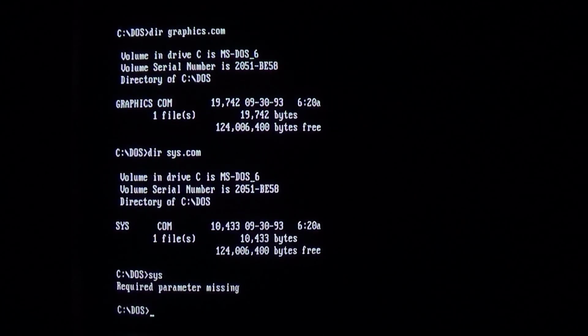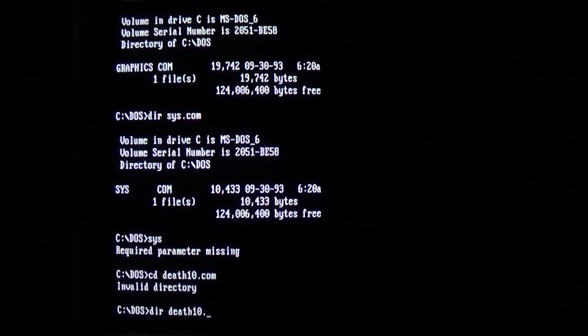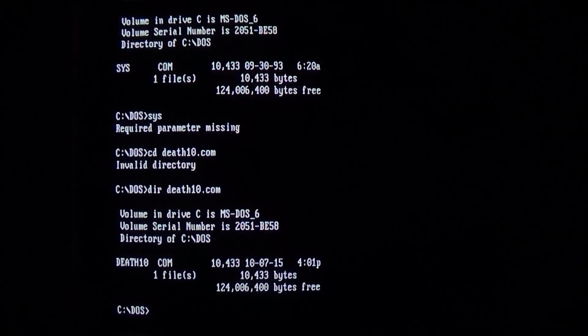Now, as this propagates, it requires the 10th generation to be reached, and then it will output an error message, bad command or file name, and write a small Trojan into memory that when Control-Alt-Delete is pressed, will call a different routine instead of restarting. Oops, not CD. So I went on a virtual machine and just basically infected a machine over and over and over, and here we wound up with a version of sys.com that was infected with the 10th generation.